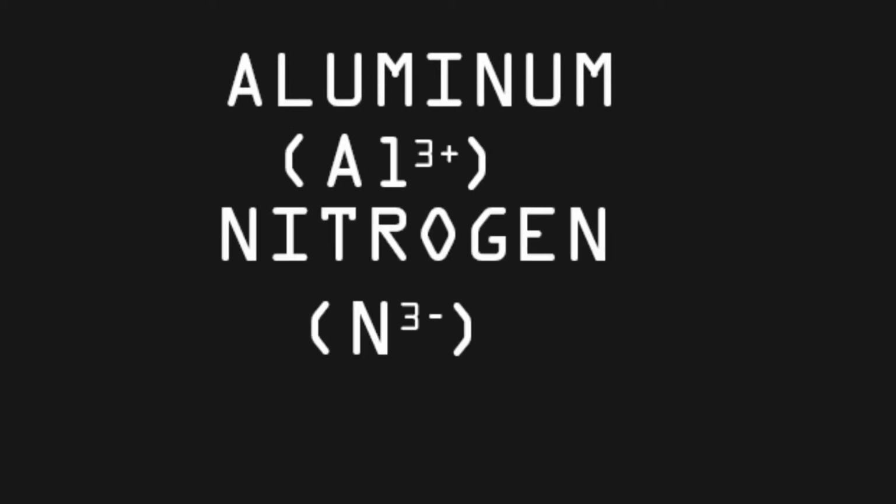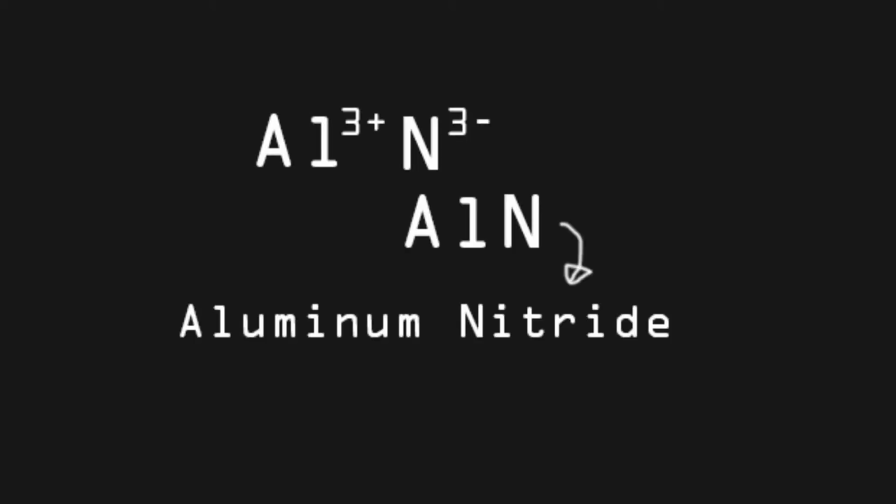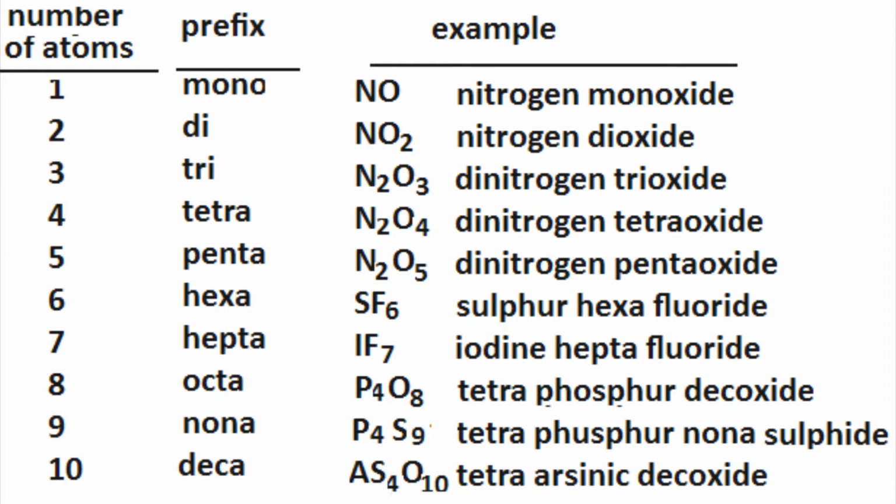How does this help? Binary compounds contain only 2 elements. To name a binary compound, first write the name of the element having the positive charge. Then add the name of the negative one. The negative element should end with "ide." For example, the compound formed by aluminum and nitrogen, with the formula AlN, is aluminum nitride. Here are some more examples.